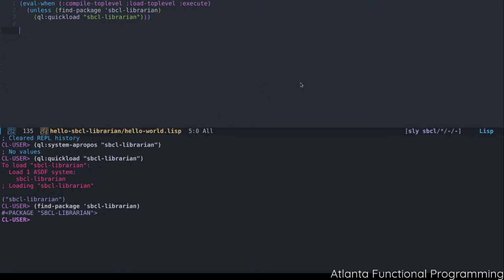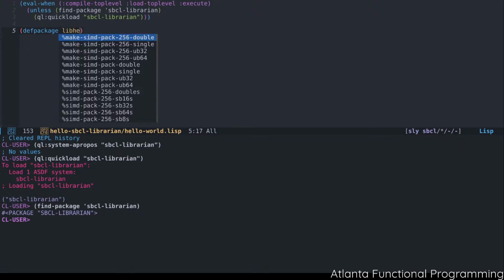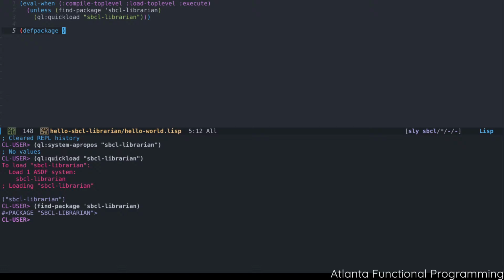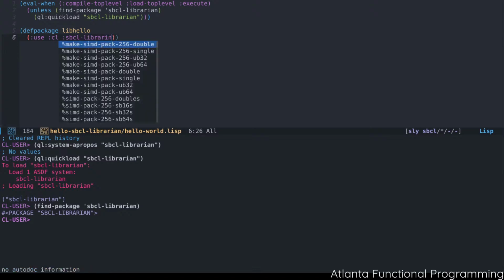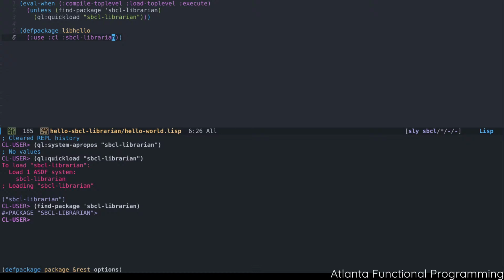We're going to create a quick package defining our actual library. We're going to name this lib hello. Sorry, I still have not figured out how to get autocomplete to work the way I want it to. We need to specify our dependent libraries. CL is usually what you'd want. If you want to, you can also depend your library on SBCL-Librarian to make it easier. For the sake of today's example, I'm not going to do this, mainly because I want to distinguish the APIs so that you can see what is available to you for the time being. But certainly, when you're writing your own packages, please do this for convenience.